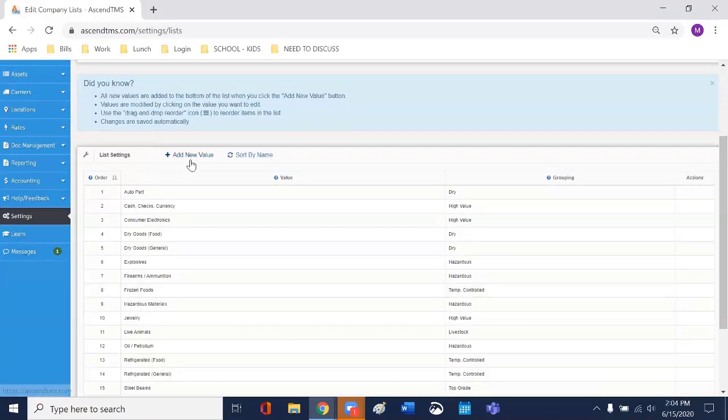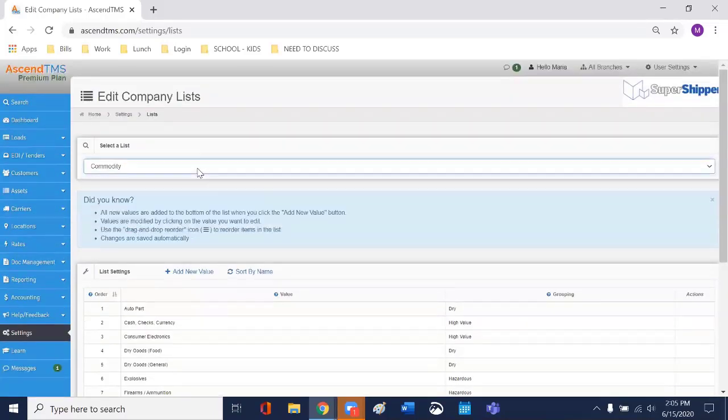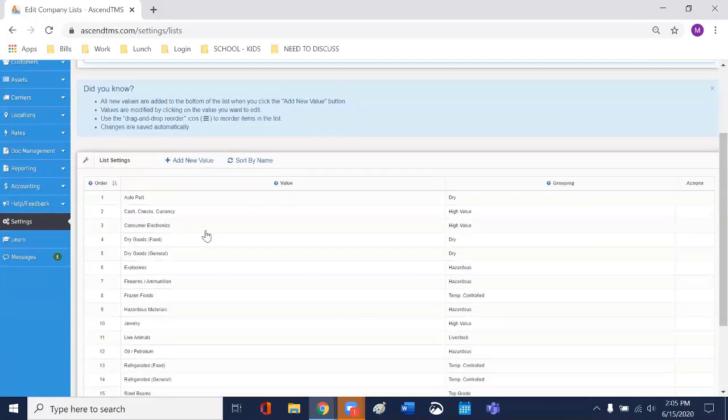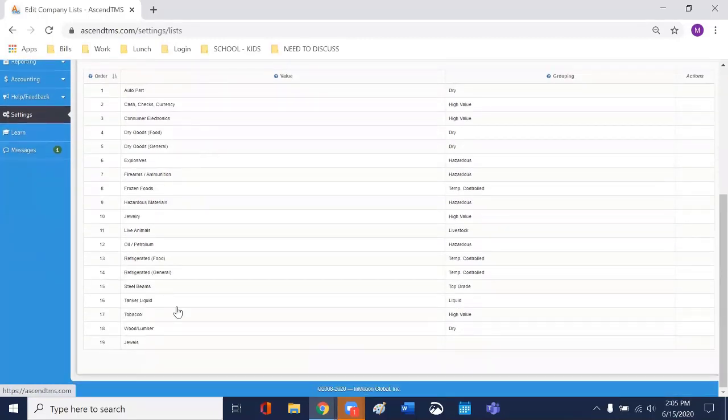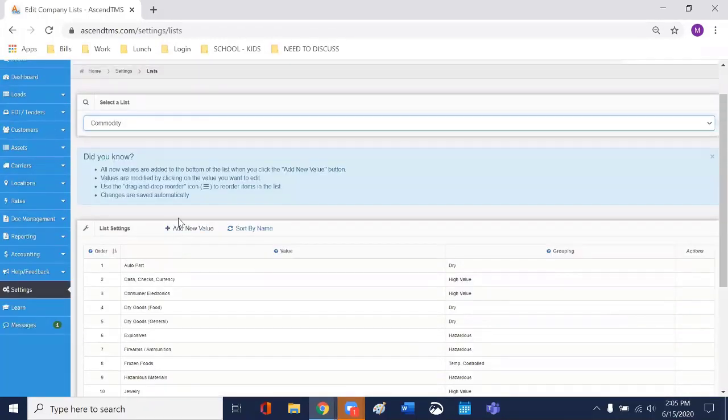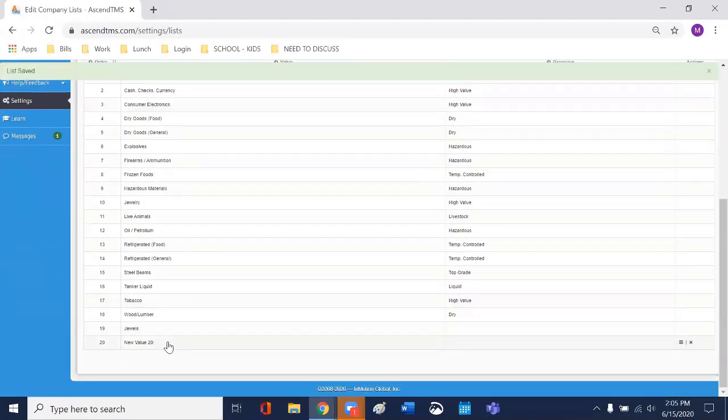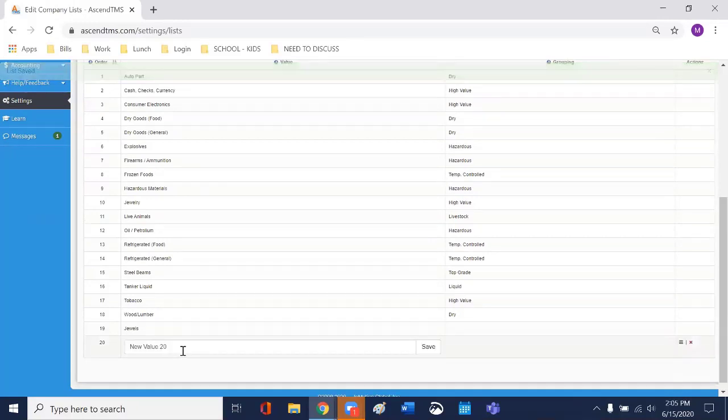If you want to add new values, whenever you choose add a new value, you're going to see this option in all of the drop-down lists that we'll get through quicker in just a minute. But when you add a new value, please know that it's going to drop an optional new value at the bottom of your list. So right now, my list ends at 19. When I hit add a new value, it's going to title it new value 20 and put it down here in line. Okay, and then I can come in and change it to whatever I like.